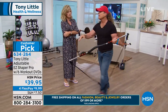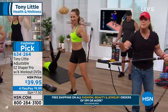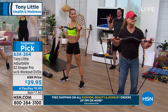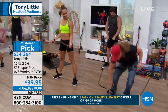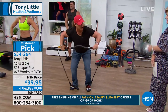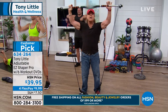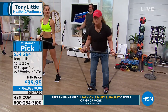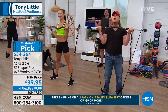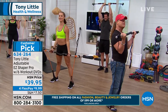Let me demo it with Sandy. There's anything you can do with barbells, dumbbells, or cable—it's easier to do on this. And it's only $39.95. For example, if you're doing a chest press you normally have to pick up another weight to add weight—but I never have to. I just simply roll it. Every time I roll it, I'm adding more weight. I can go up to 90 pounds of continuous resistance. When I'm done, I go back to zero. Same thing with bicep curls—just roll it, adding more weight without bending down. I can go up to 90 pounds of continuous resistance just by rolling.